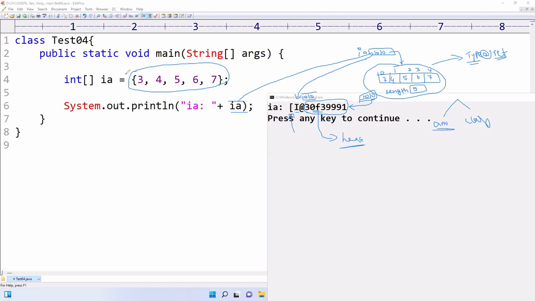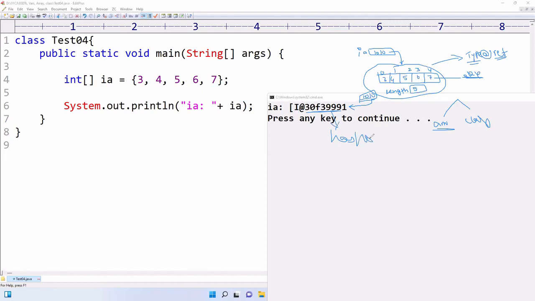So now you answer. When we display an array object, the referenced variable or the elements of the object, all these 3, 4, 5, 6, 7 are technically called what? Elements. Are the elements of the array displayed or the object reference displayed? Object reference. Is the object reference directly displayed? No. What is displayed? The object type @ reference is displayed. I can also call the reference as what? Hash code. So this 340F is called what? Hash code.